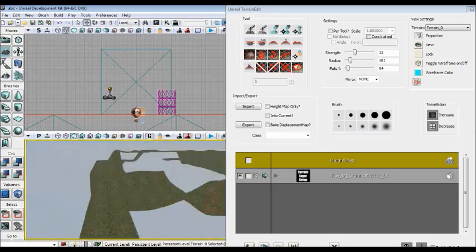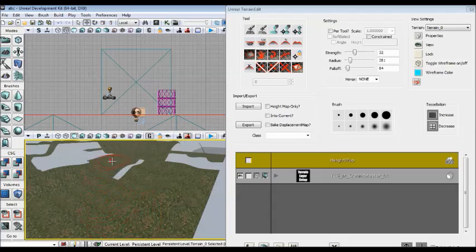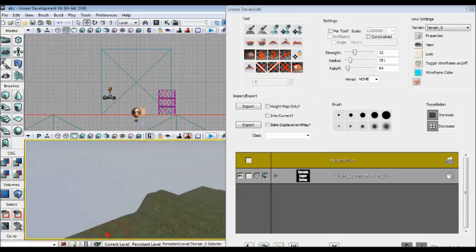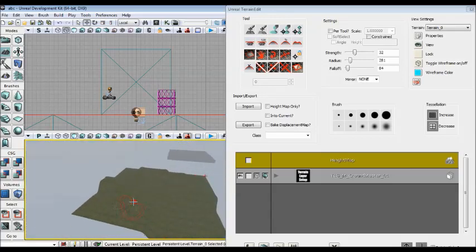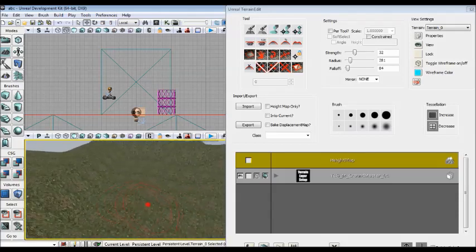But what happens if you want more than just one layer? You can notice now that it's much easier to get rid of these tiny deletions, and it's just emphasizing the paint. So I've got raised grounds, and say I want to build like a rocky raised ground.